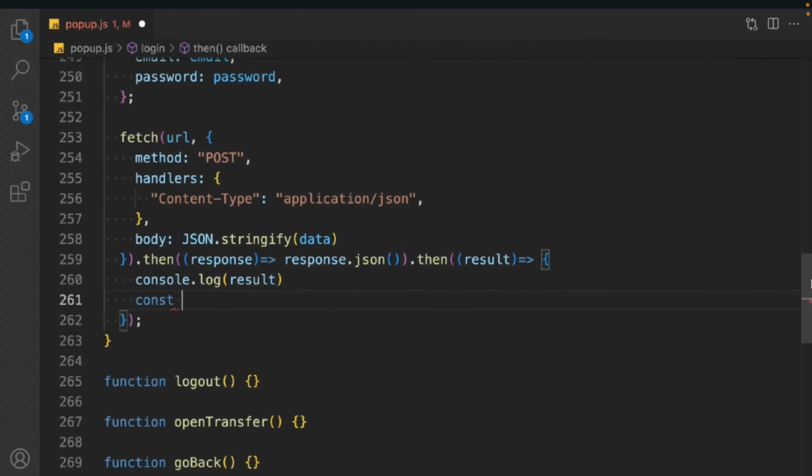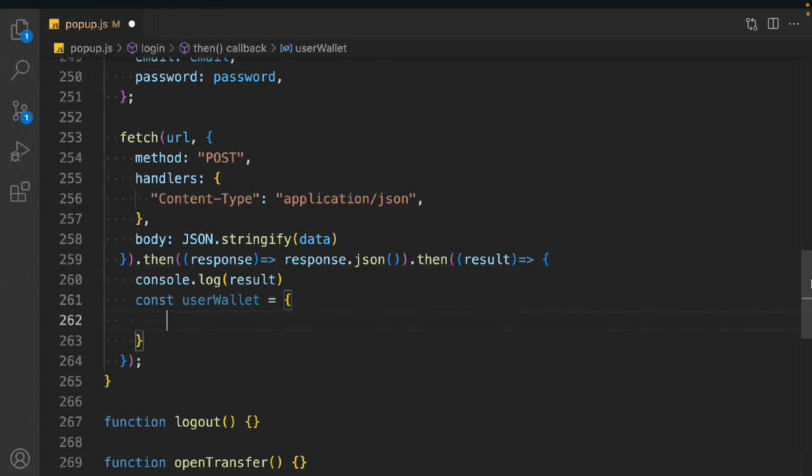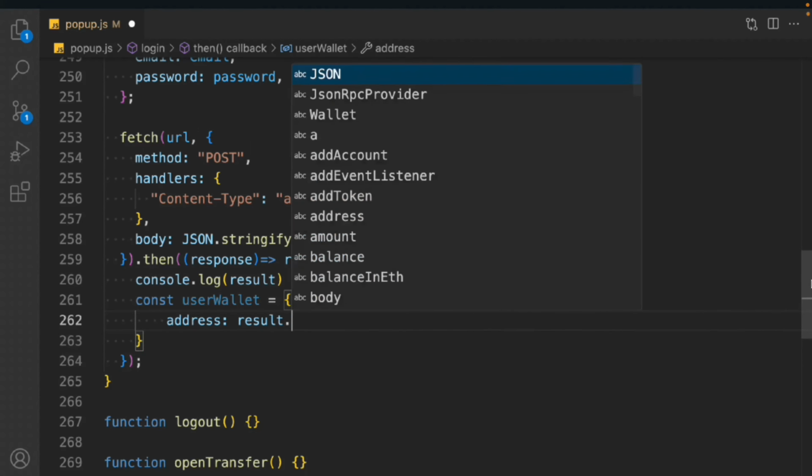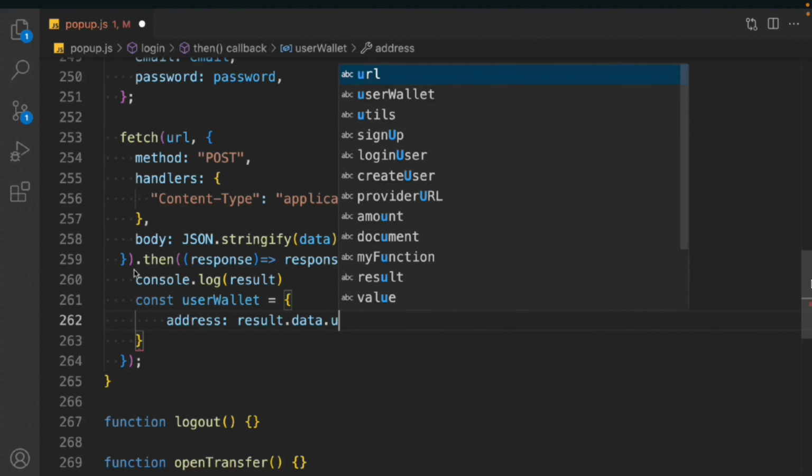So we'll take a variable called user wallet, because we need to store the user object in the local storage so we can make our MetaMask functional, because it's going to fetch the data from the local storage, and on the basis of that it will fetch the function. It's going to fetch the user, whether he connected or not. So that's the object we have to set. So we'll take the address which is already there in the result, and this is what we're going to send back as a response.